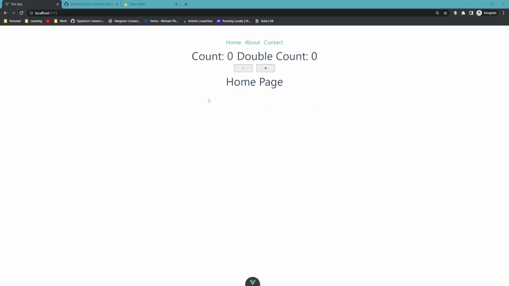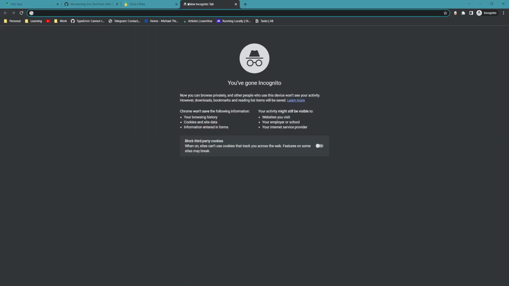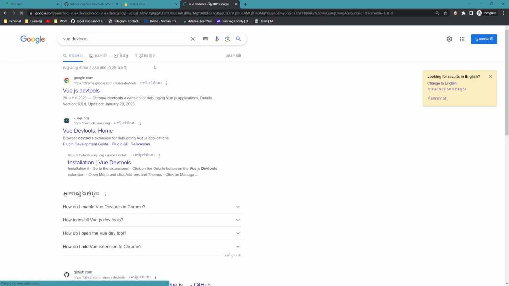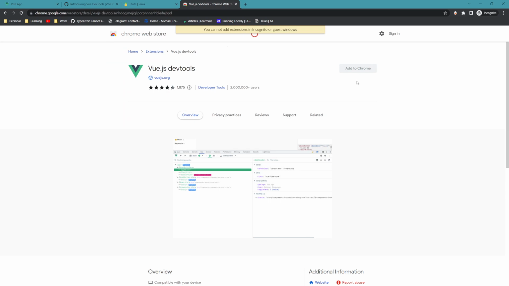In this video I have something fresh and new to talk about. I somehow went through a Twitter post about a new Vue DevTools. If you used to work with Vue DevTools, you probably see something which should look like this. I think this one will not work in your incognito mode.